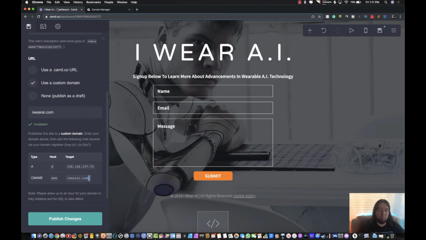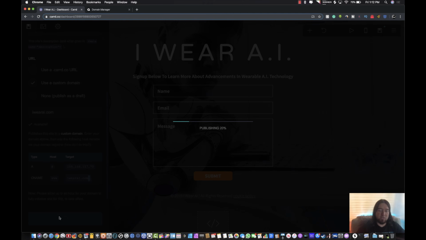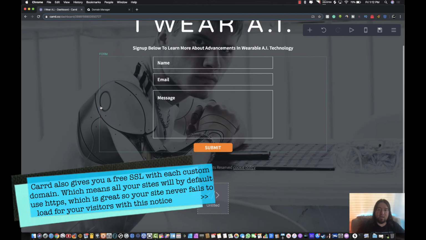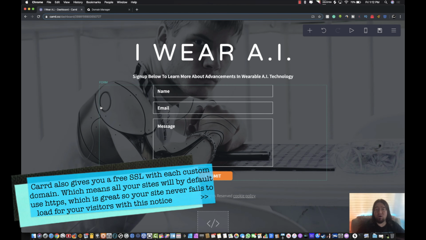And now what we want to do is go ahead and click publish. This will usually take a few hours to go live. So if you don't see View Site, if you don't see this button clickable right away, just give it some time and check back in an hour or so, and it should be ready to go. It says that it can take up to 48 hours, but I've never had that take that long. So just keep checking back. And that's all it takes to connect your site to your own domain.